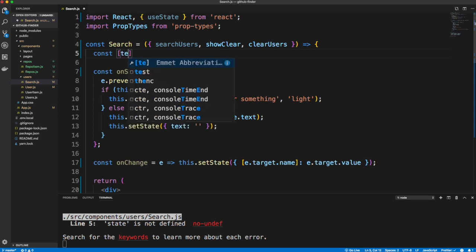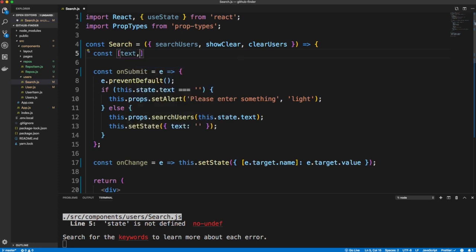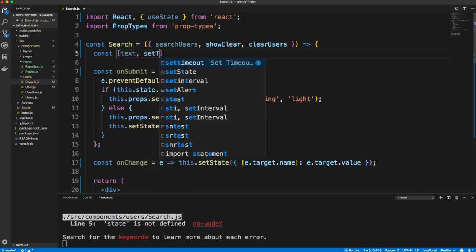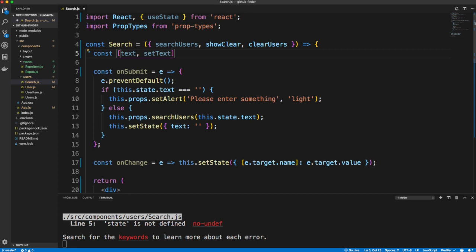We pull out text or whatever we want to call this piece of state, and then we create a method to change the state, which usually you want to just call set and then whatever the name of the piece of state, in this case setText, and we set that equal to useState, and then we put in a default value, which in our case is just blank. All right, so we've now created the text state here.